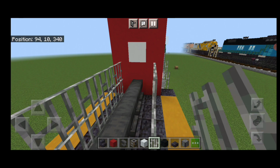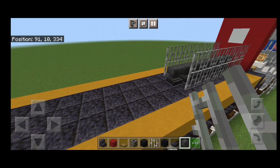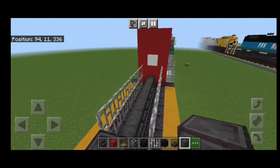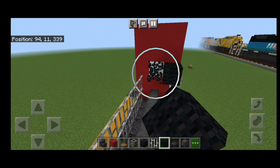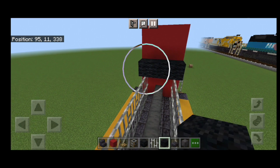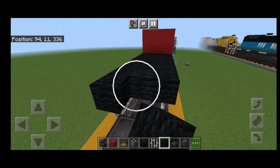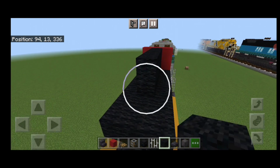Same thing on this side, a second row of iron bars. Then in front of this, we're going to put 2 netherite in the center. Then above the iron bar section, we're going to fill it in on the next layer, 3 wide here with black wool, and bring that to the front of the iron bars. Then 2 rows of black wool coming up the center.